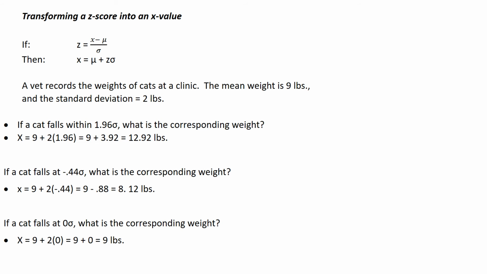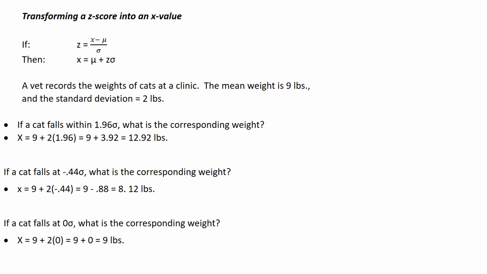Now, what I've done here is we can rearrange to find the exact value of what a number is if we know the mean, the z-score, and the standard deviation. We were using this formula z equals x minus mu all over sigma, which is the individual amount minus the mean all over the standard deviation. All I've done is multiplied out the sigma times z, rearranged this equation, and then added mu. So if I want to know a specific amount where it would be, I use this formula, x equals mu plus z times sigma.